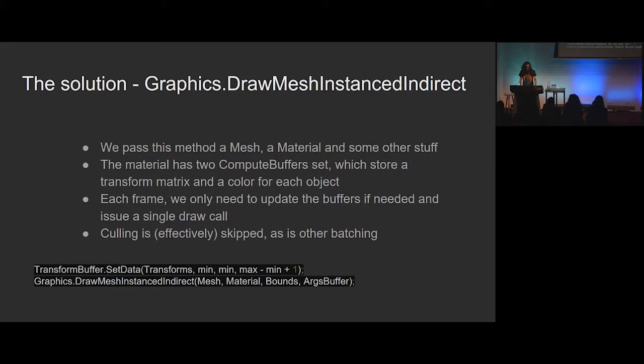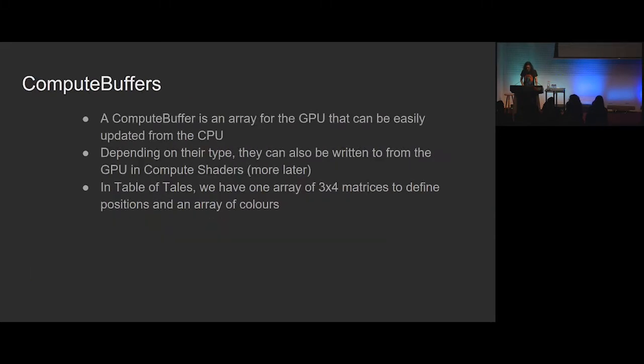And we've skipped culling because Unity will now only try to cull each batch once, based on the bounds which you pass in with this call. And so we just set a giant bounds of the entire table so that it'll never cull that. And that culling has become trivial cost. And down the bottom, you can see a little bit of an example of setting some buffers and some DrawMeshInstancedIndirect calls. I recommend just checking out the documentation on this one, and maybe I'll see if I can post some better code samples later, but there will be a few more snippets throughout.